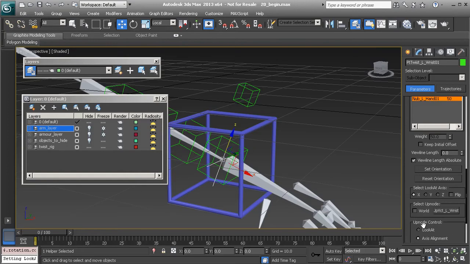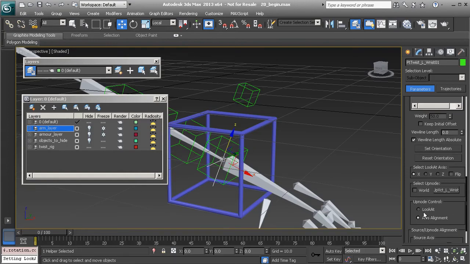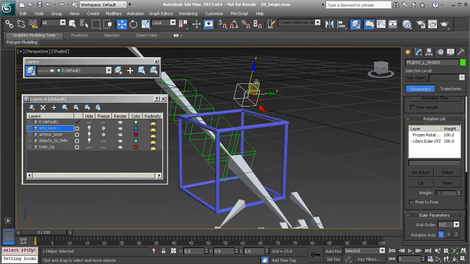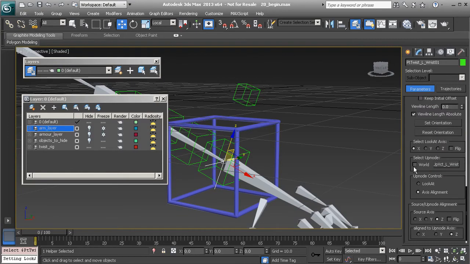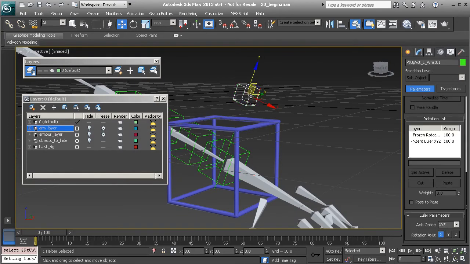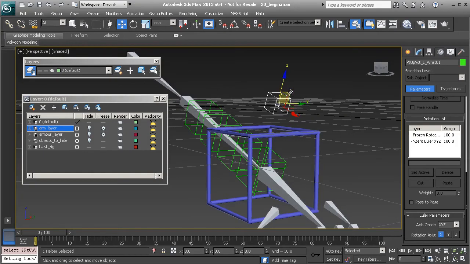Now, very important here, going to our up node control, right now it's set to axis align, but watch this, if we were to go to our up node object and start to move this around, it's not going to drive that twist axis, simply because our up node control type needs to be set to look at, so this object will look at the current up vector. So now as we go ahead and grab that up vector and start to move that around, take a look, it starts to drive the twist.